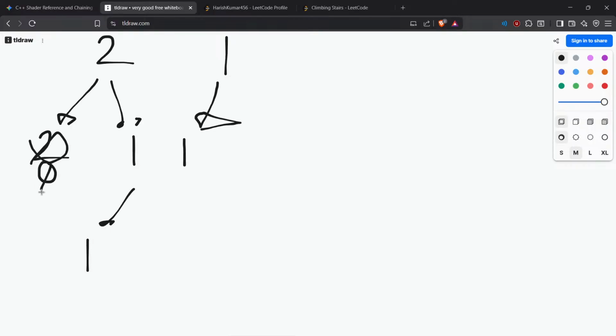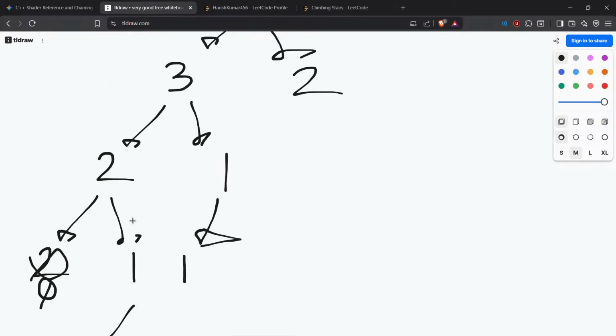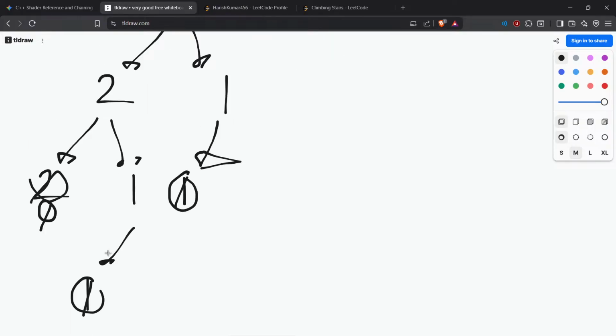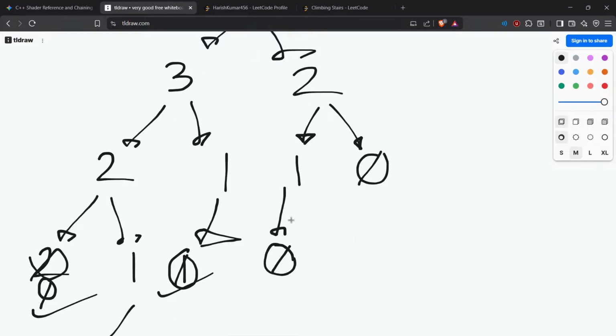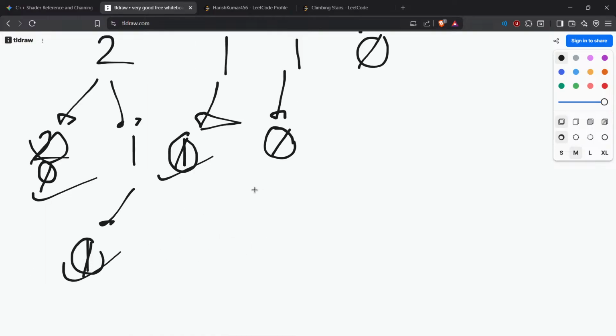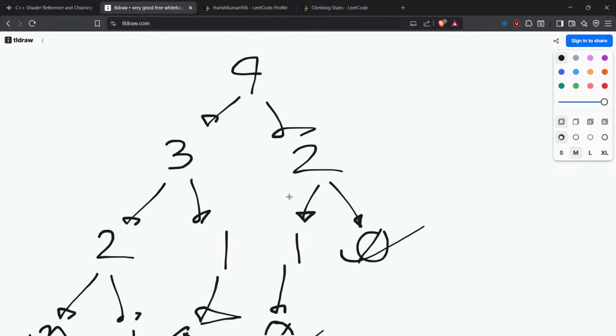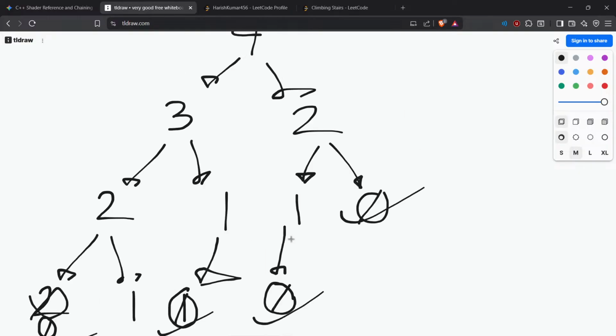So it's zero, zero, and zero. This was one way, one way, one way. Two is one way, one way. That is how you do it, right?